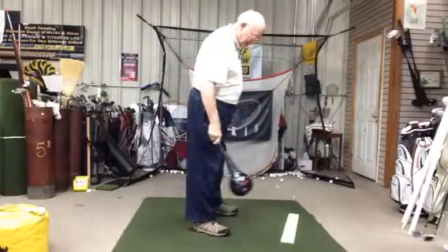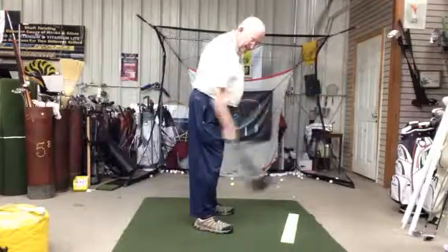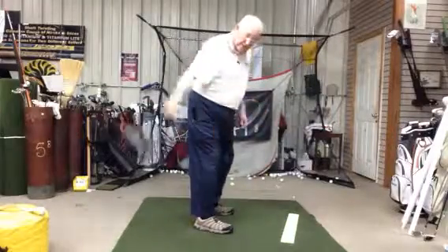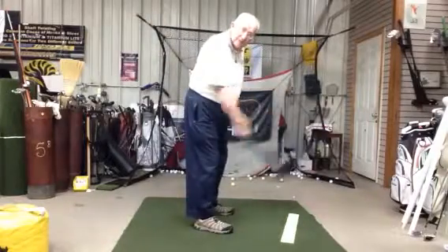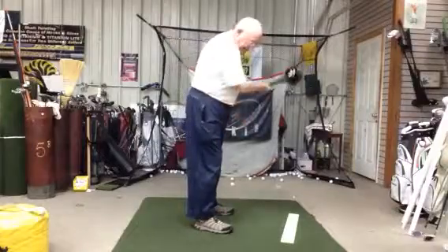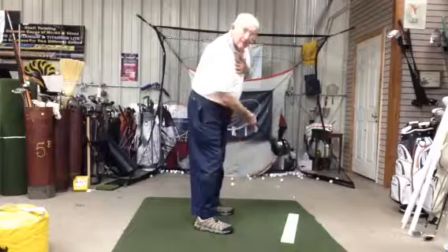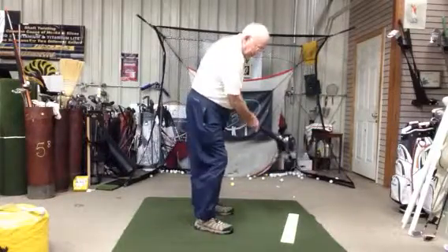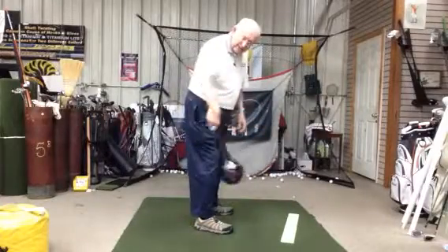And then twirl them down — looks like this. Go back, and I want to go back so far, then it goes up. Just the momentum, inertia, and centrifugal force. Then we come through on this inside path. We're going to go back like this, and we do it in a negative load fashion.